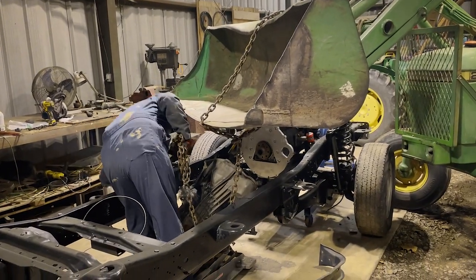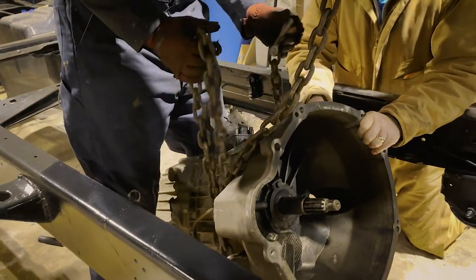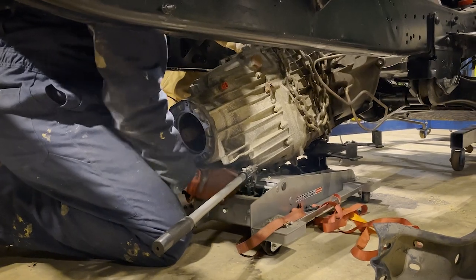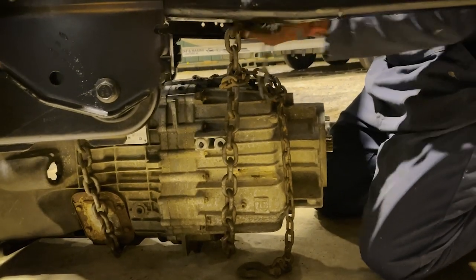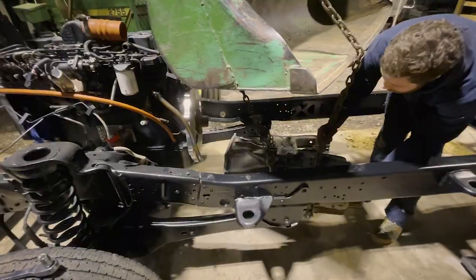Alright, so we tried to use the transmission jack. This transmission is just a little too long for it. You really need two of them, and it was kind of precariously tipping back and forth, so we went with the good old John Deere patented transmission hoist. So we'll get it chained up here and get it slid onto the adapter and the dowel pins and get it all in place.